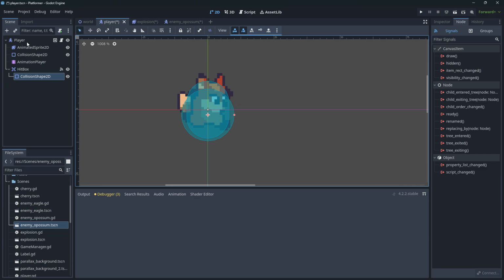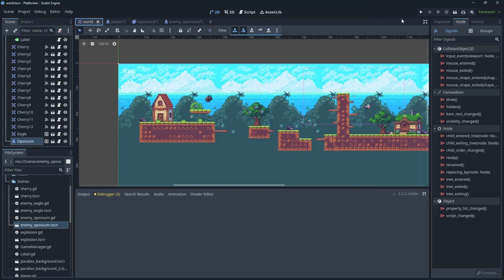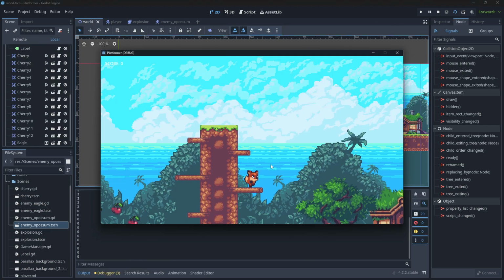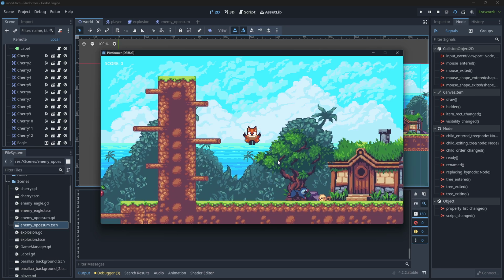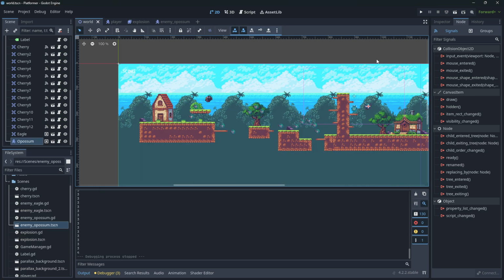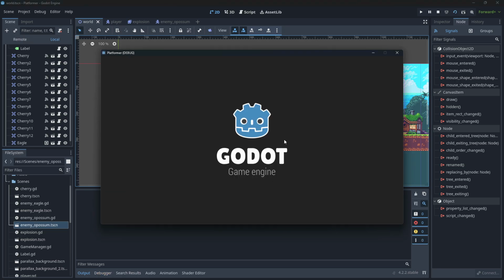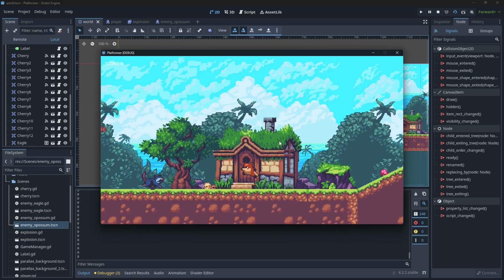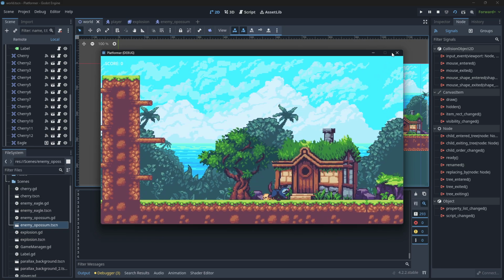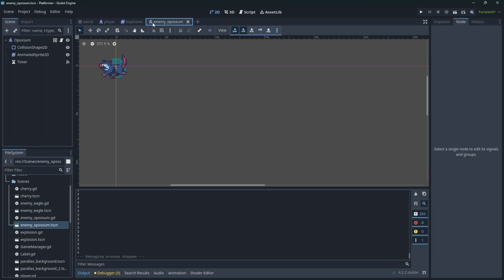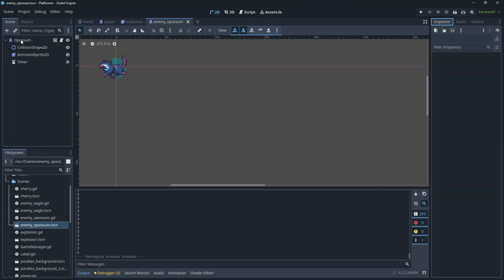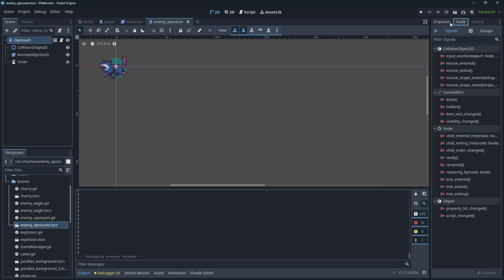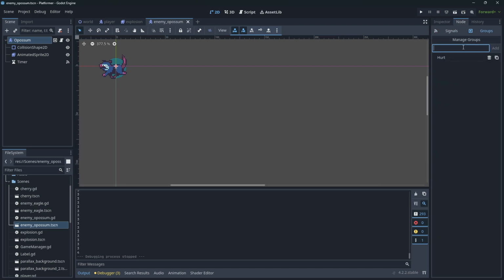Okay, you don't have to have perfect hitboxes. Games can feel a bit unfair when you don't have perfect hitboxes. So let's test this now. I died. Why did I still die? Okay, is he in the right group? Opossum groups. Oh no, he's not in the enemy group, just in the hurt group.